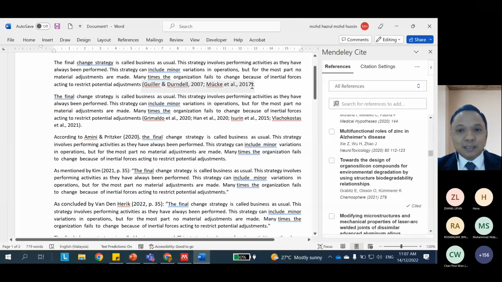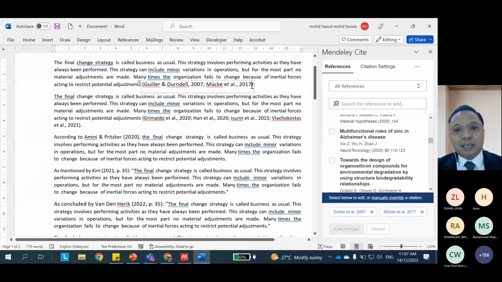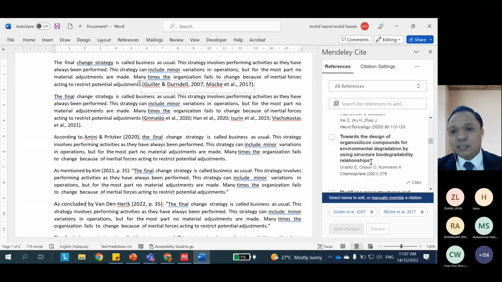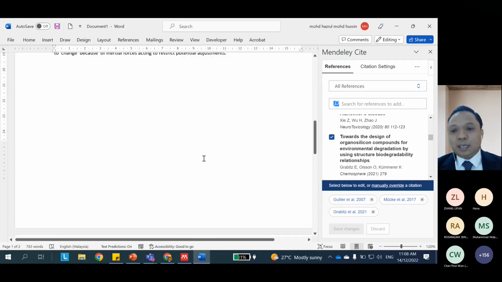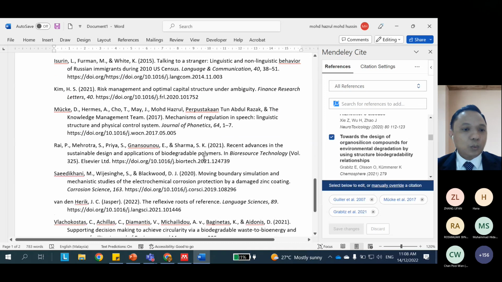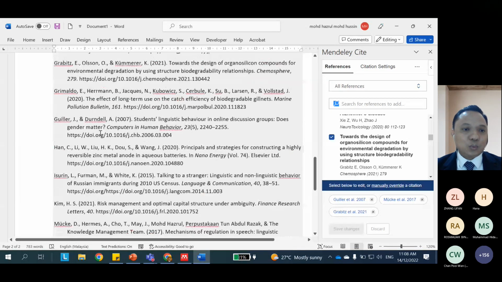You just tick any citation and make sure it is before the closing bracket. Then let's say you choose any article. I just insert, save changes, and then it will automatically insert the citation here. And for APA, it will reorganize in alphabetical order, and then it will automatically insert inside here as well.